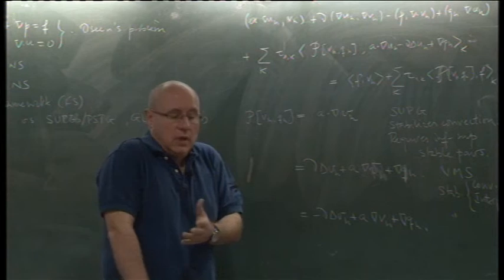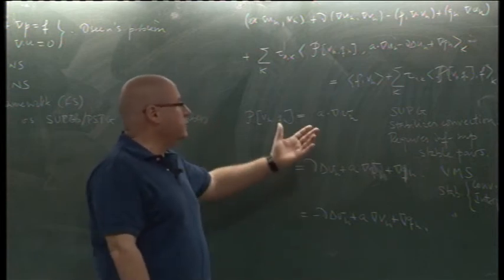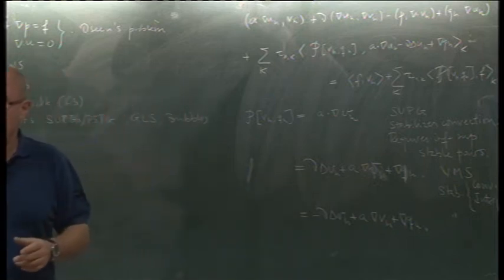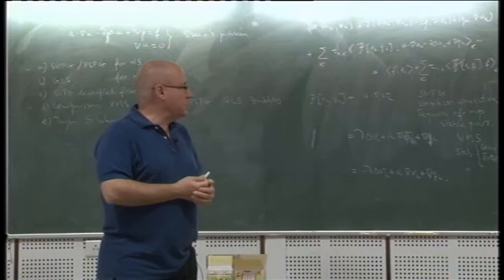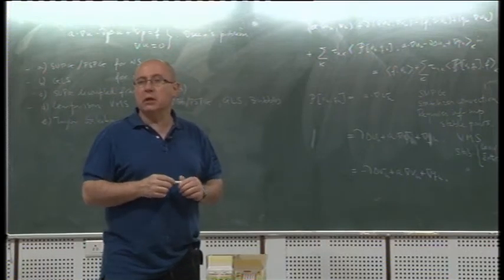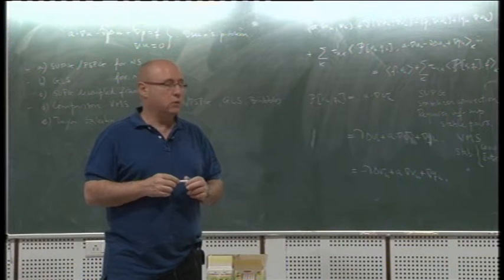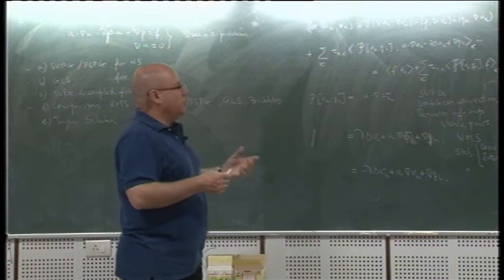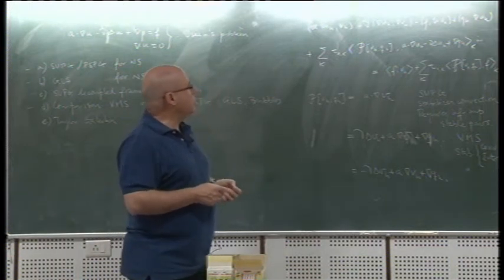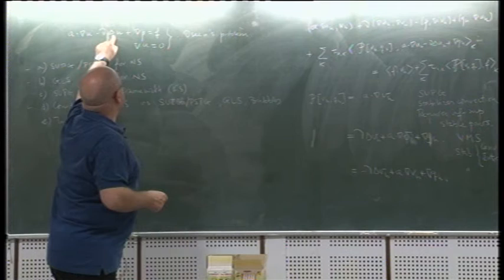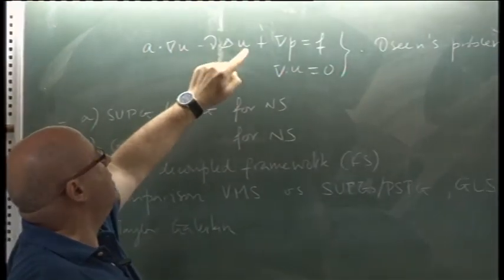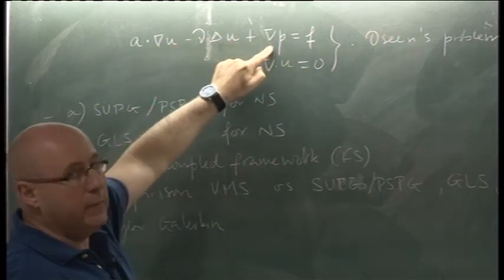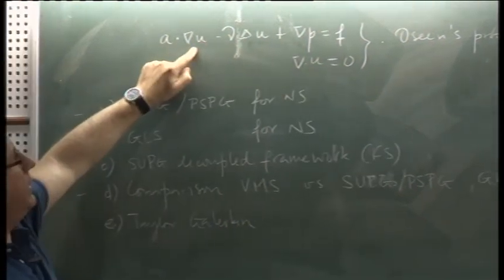My advice is not to do that, because I said several times that superstable elements are okay only for the Stokes problem, okay? Once you don't have the Stokes problem, superstable elements are not, let's say, reasonable, I would say. I have several reasons for that. We can discuss, but even the interpolation, because the pressure has one order less of interpolation, which is good if the viscous term dominates. If you compare those two, you see that a good balance is to have one order more for the velocity than for the pressure. But what happens if this one dominates?